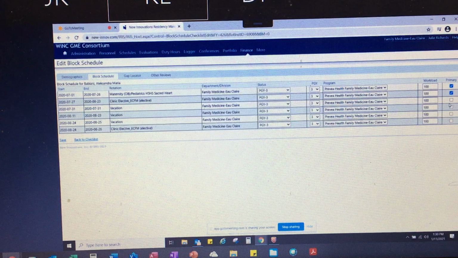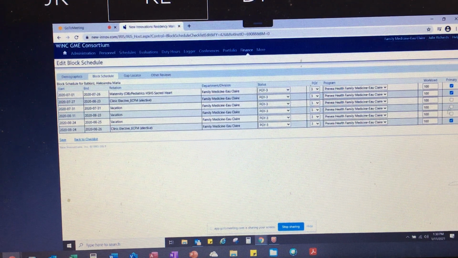For that first one, I suspect, and I'm right on this, she's got vacation listed close to the bottom three, and then clinic elective, that isn't marked as primary. Vacation won't be marked as primary. That is normal, that's going to show up, and that's okay, it doesn't need to be configured. But I would double check on clinic elective.